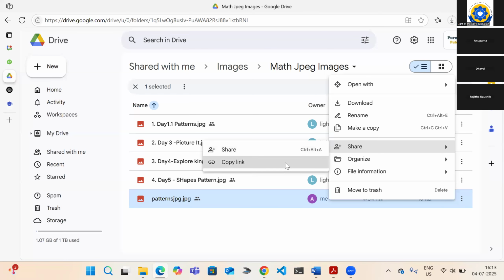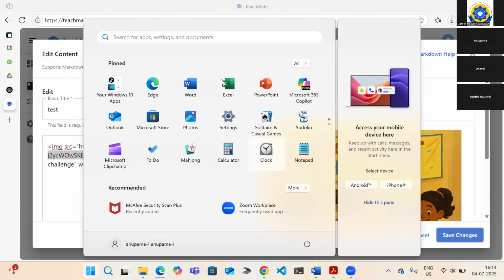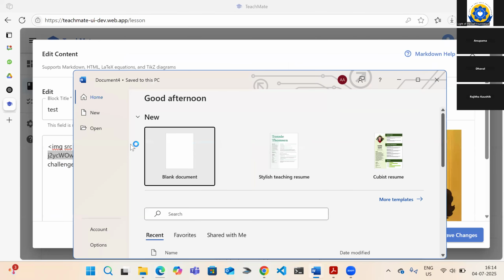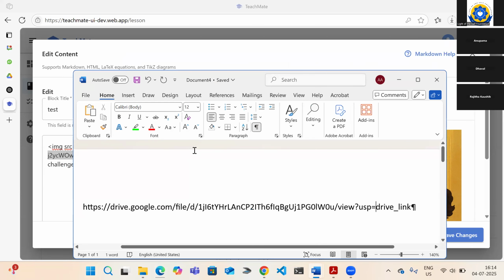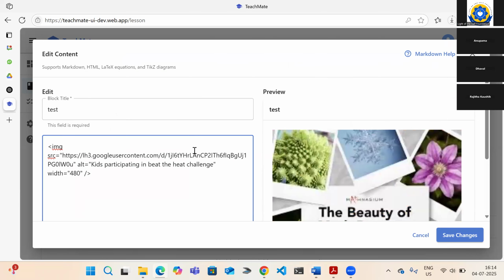So actually, this is a proper image tag. What is happening with Google content is that somehow that is not coming in Markdown. So you have to just take this ID from here and replace it here directly. Yeah. So now it is coming, and whatever alt content you want to provide, provide the alt content.